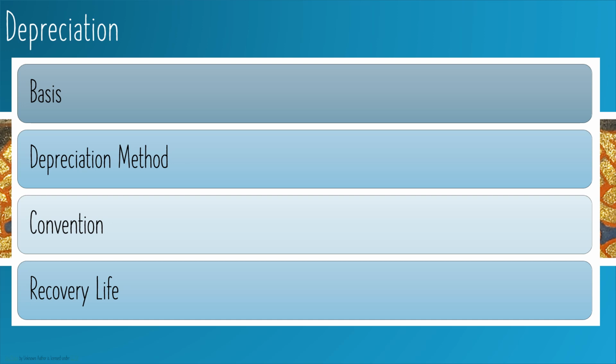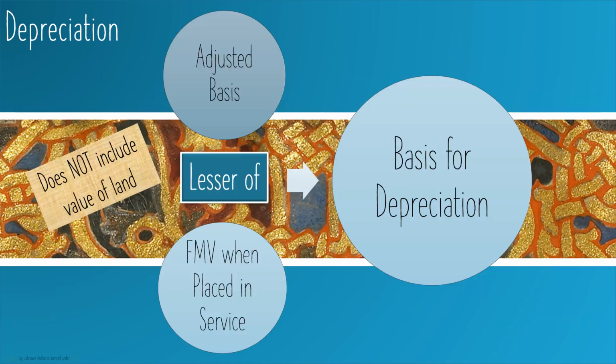And we need to know the recovery life. How long are we going to be taking this expense bit by bit, over how many years, in the case of a rental? So we talked a little bit about basis in our last lesson on capital gains and losses. So we should be a little bit familiar with the idea of adjusted basis.